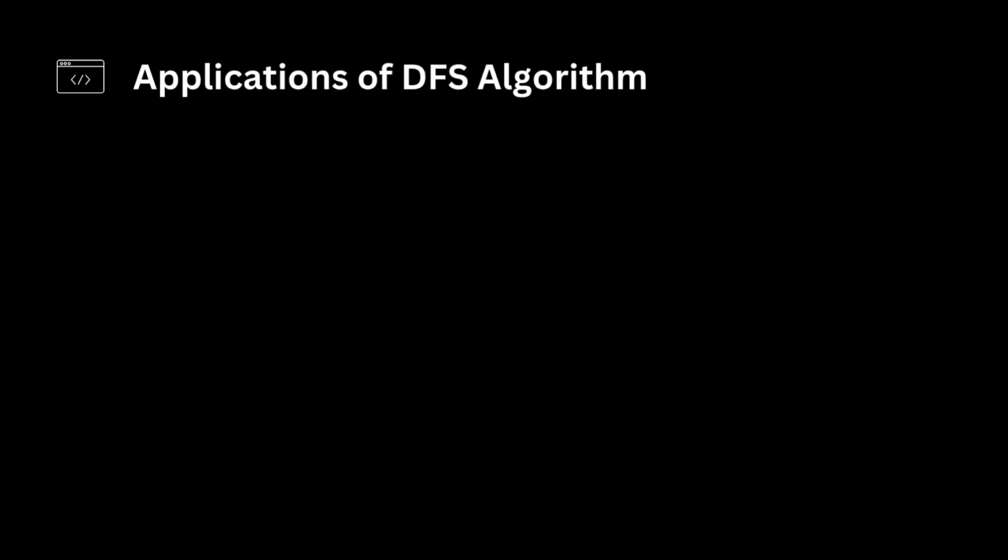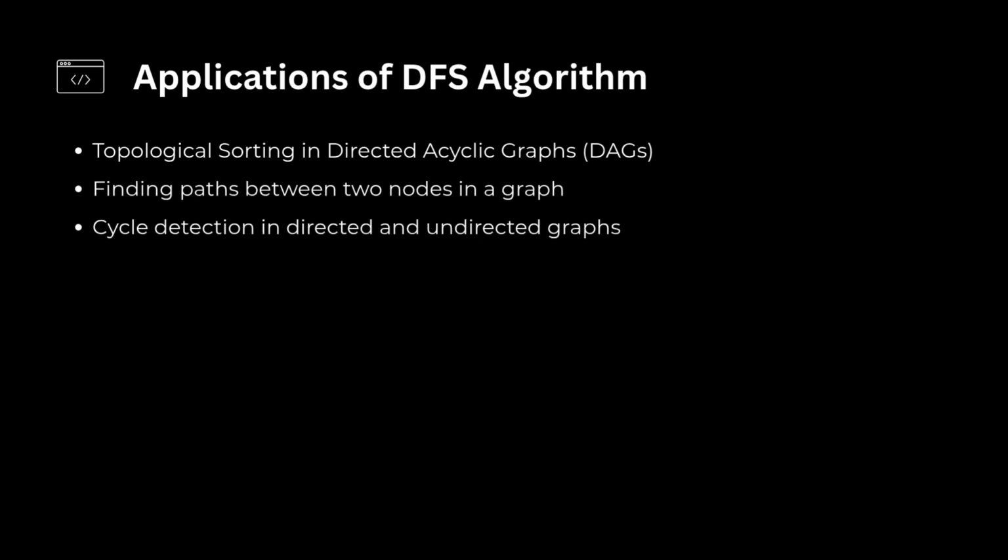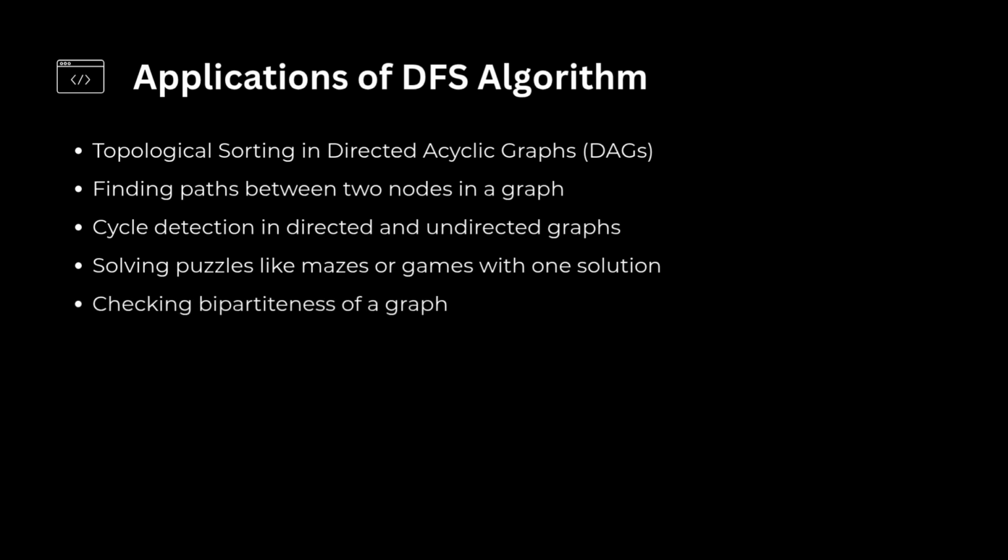Now let us see the applications of DFS algorithm. DFS has a wide range of real-world and computational applications. The first one is topological sorting in directed acyclic graphs. Second, finding paths between two nodes in a graph. Third, cycle detection in directed and undirected graphs. Fourth, solving puzzles like mazes or games with one solution. Fifth, checking bipartiteness of a graph.